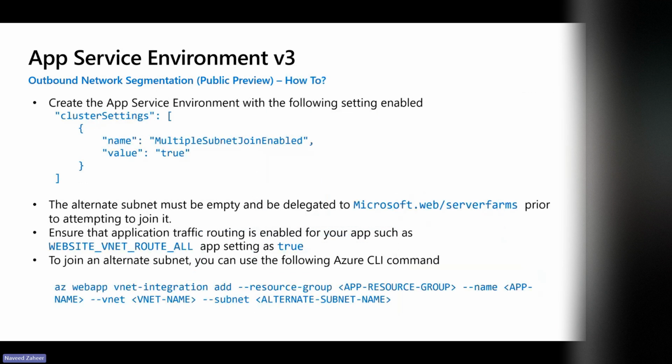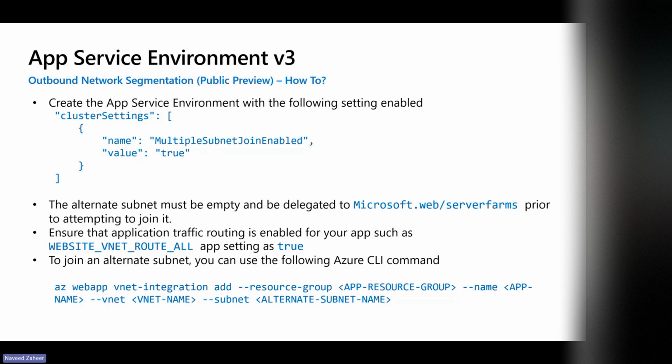Okay, so some things, and I think this is going to be more UI driven as we move along. But at this moment in the public preview, I haven't seen any support for the existing app service environment. Okay, so you have to create a new app service environment to see this feature. Okay, this is public preview. Just keep in mind maybe they will support existing app service environments when we go GA.